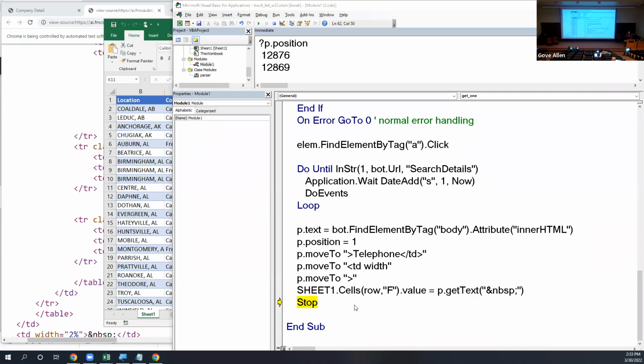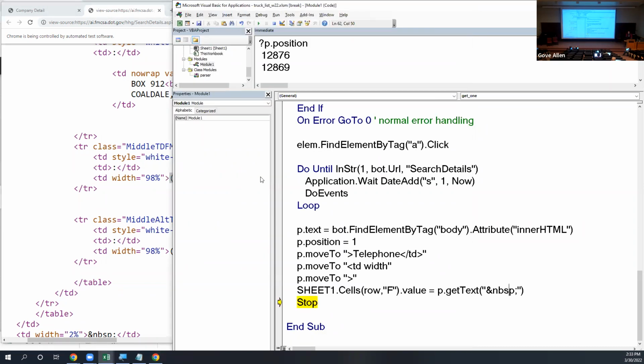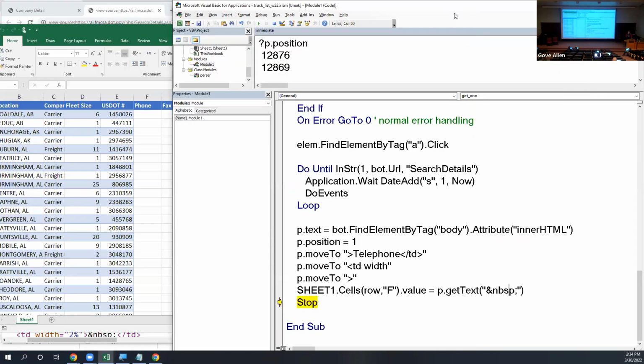So I'm saying my insertion point is right here. I want to get everything up until it says ampersand NBSP semicolon. And so I'm expecting that to put the phone number that it finds in that location.